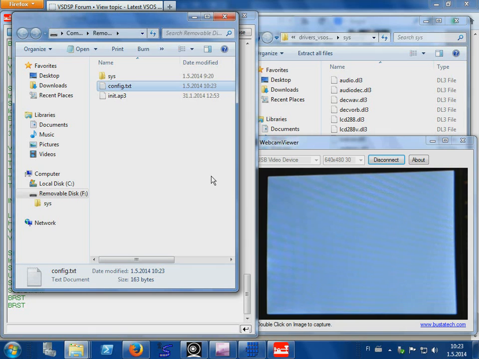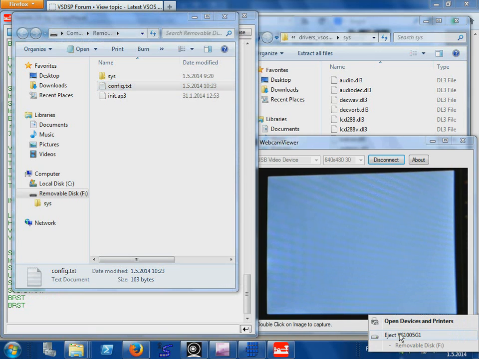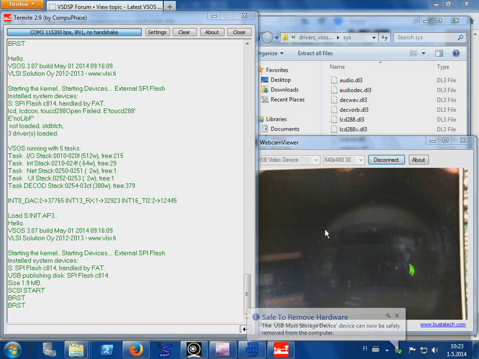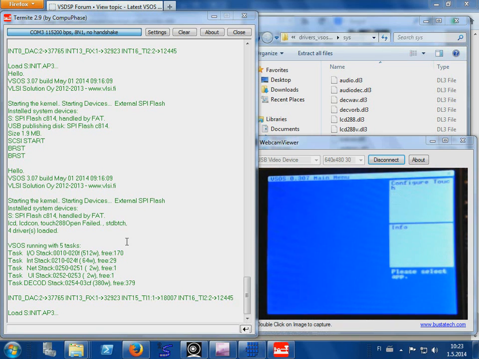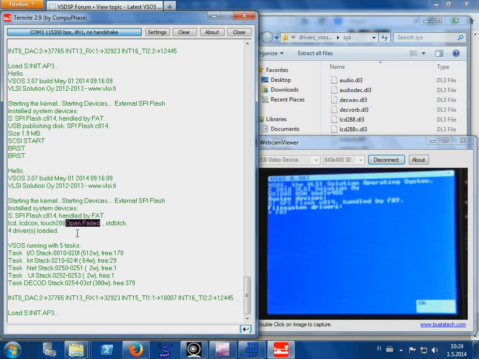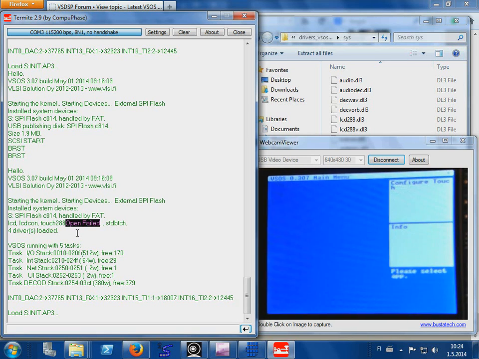Save and safely remove and reset. This open failed is because it tries to read the calibration information of the LCD, but it seems to be working. Info, yep, the touchscreen is definitely working.